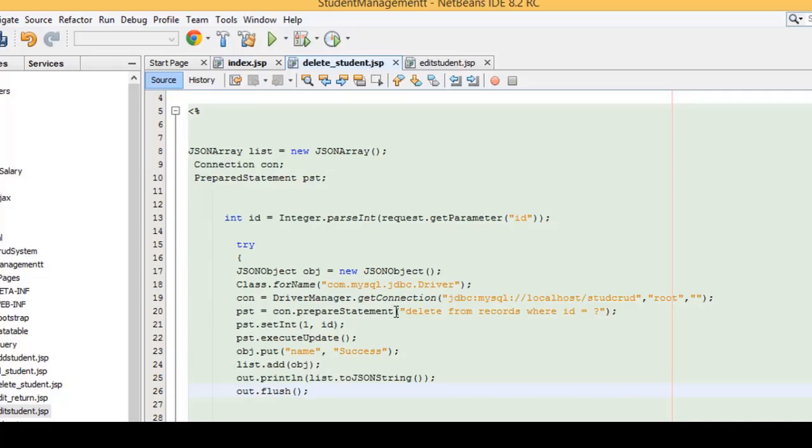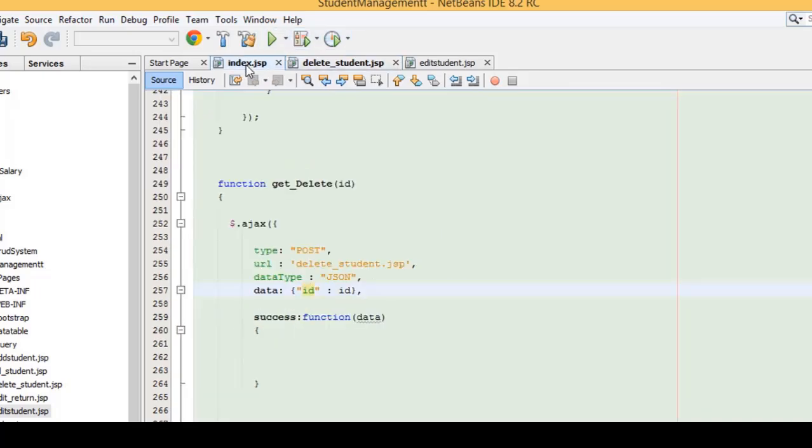Now, after deleting the row, let's go back to the index.jsp page. Inside the success function, we have to display a message, the record deleted. We display an alert message, so we write alert("Record deleted").